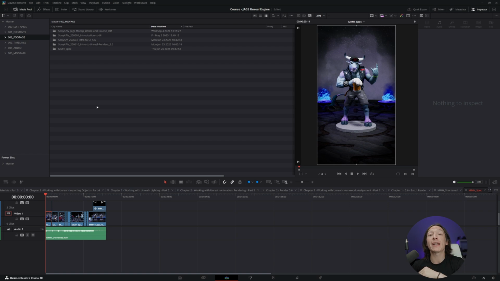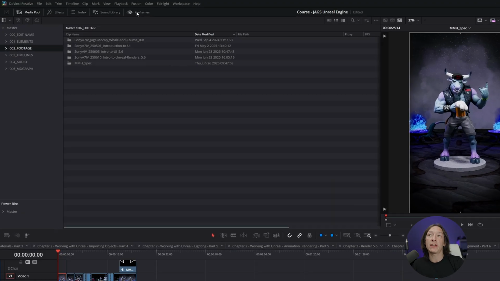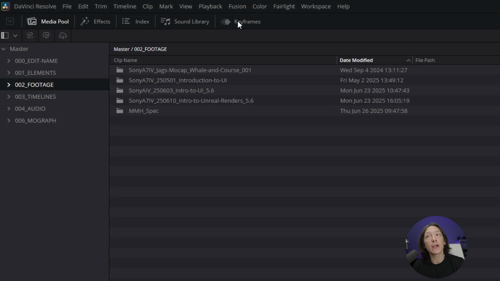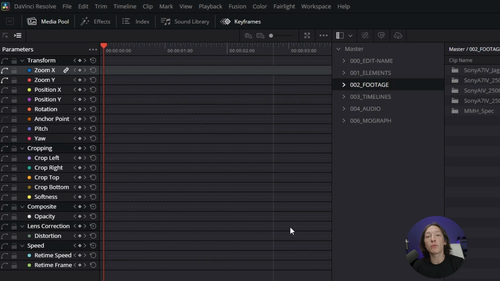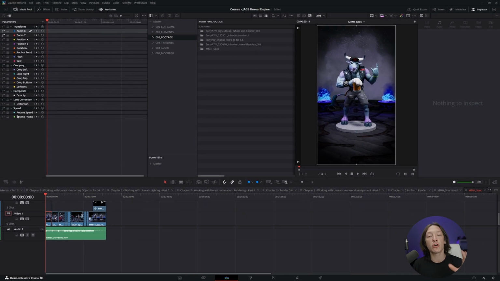All right, today I'm going to show you how to animate so much faster in DaVinci Resolve. In the latest version of 20 and beyond, there is a new button in the top left-hand corner called Keyframes. This Keyframes will give you so much more real estate to animate. We can animate so many different properties in DaVinci, and that's going to make doing some motion graphic stuff so much easier without having to dive into Fusion or bring stuff into After Effects.